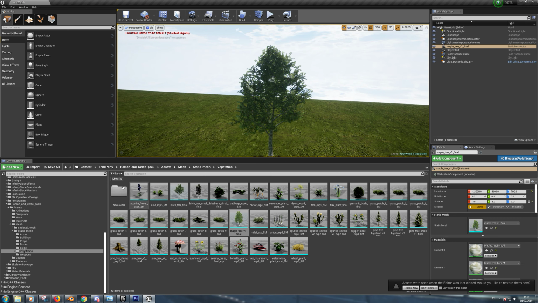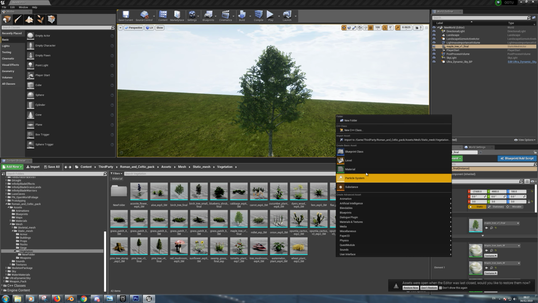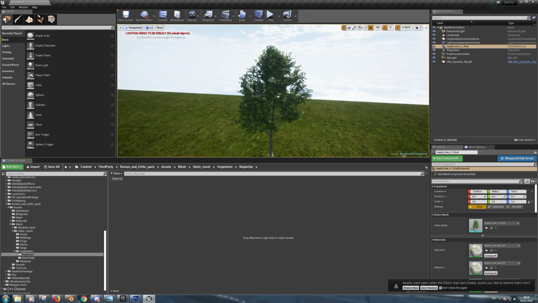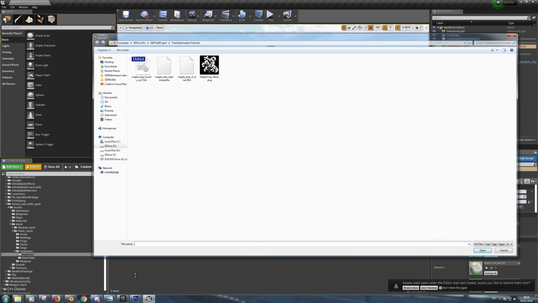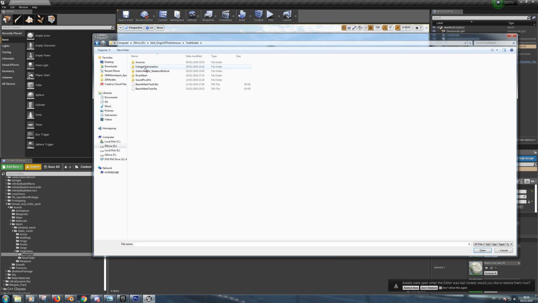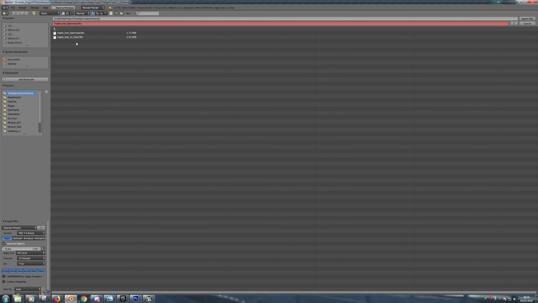Now let's go and get the tree that we've just optimized. I'm just going to make a new folder because I'll just show you I'm not using the one that I used before. Let's call it that, it's fine. And we just import. I apologize, I don't remember where I put it. Let's export it again. Optimized. Okay, so I put it in there, that's fine.